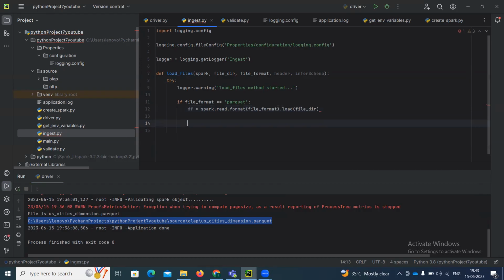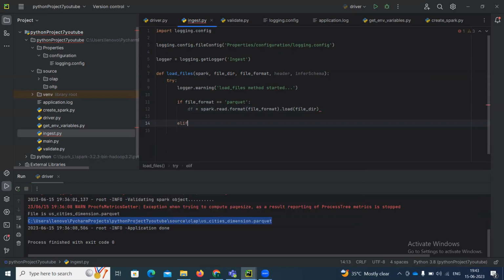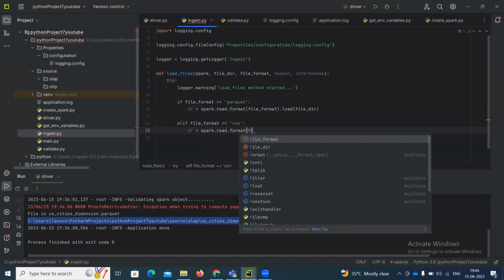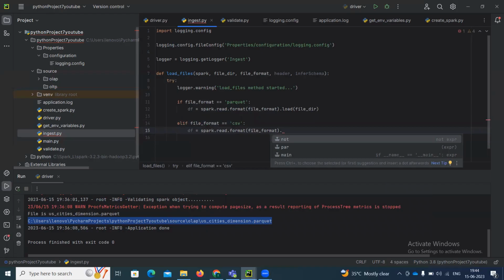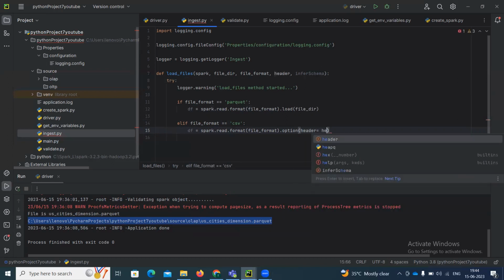Now elif file format equal to CSV, then data frame equal to spark dot read dot format file format, dot option header equal to header.